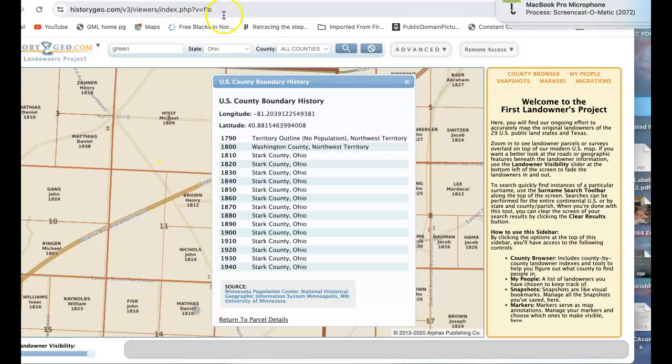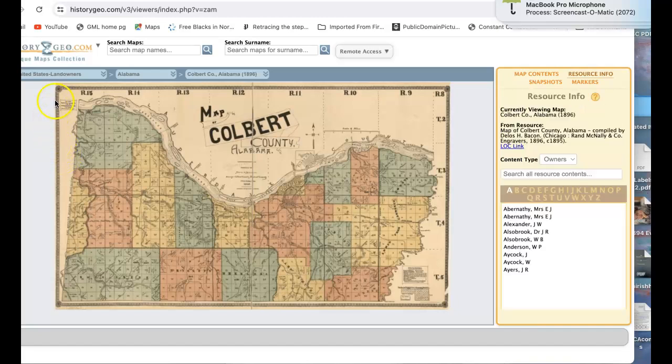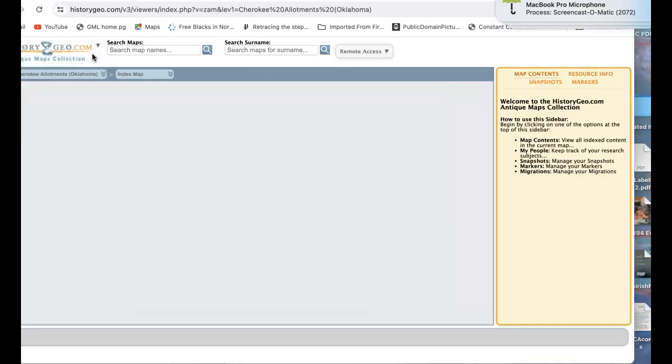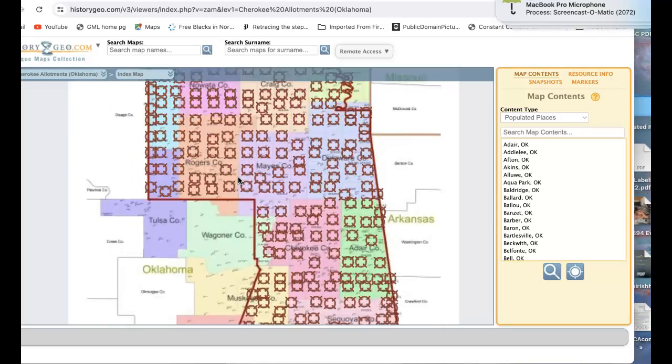Okay, so that's a little bit of an introduction to that part, which is a lot of fun to play with. Now let's look at one other thing in here, which I always forget where it is. It is in the antique maps again. It's kind of hidden here, but if we come in here, we have United States rivers, if you're interested just in rivers, and we have some general atlases. But this thing is really, I think, pretty cool. This is the Cherokee allotments in Oklahoma. So if you click on that, you get this very colorful, beautiful map.